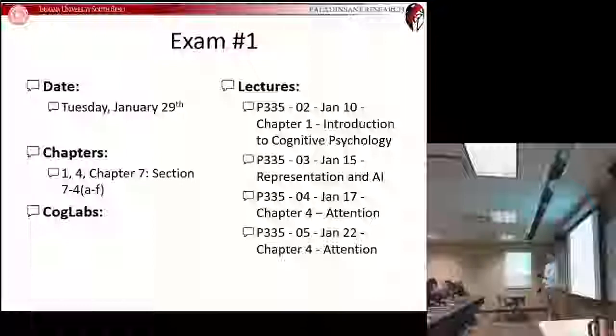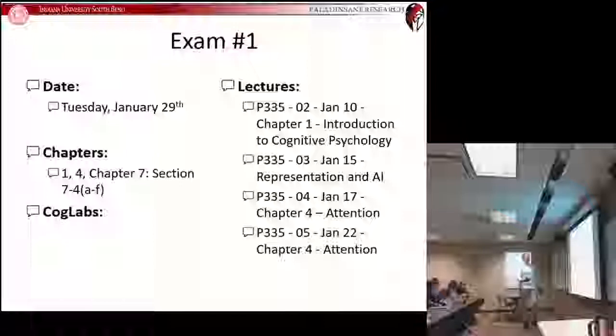Now, we do have a class next time that is on perception. That is just so that you have a week after we finish talking about attention to prepare for the first exam instead of just 48 hours. So we're going to keep moving on; we have to keep going in cognitive psychology. But just to be clear, next class on perception will be on exam 2. What we finish today will be what is on exam 1. Keep that in mind when you're preparing.